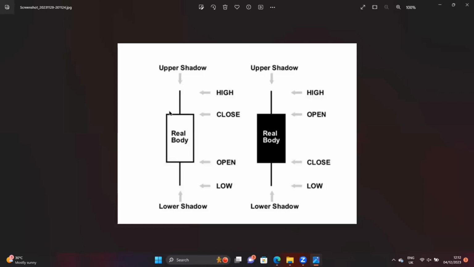So it is very important to note these key factors that I mentioned. One, the open of a candlestick. Two, the close of a candlestick. The open and the close of a candle determine what kind of candlestick it is. We mentioned that if a candle closes above the open, now this is the open and this is the close, so if a candle opened below and closed above, that candle is a bullish candlestick.